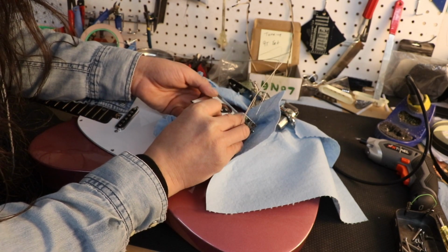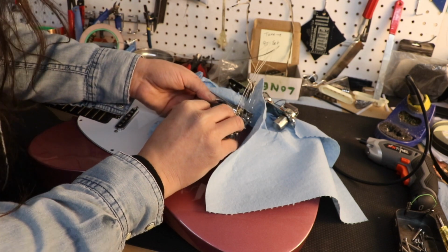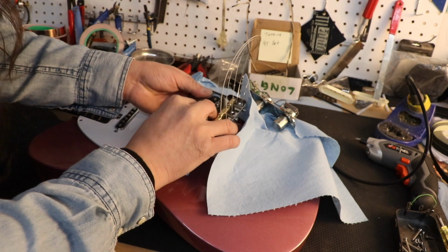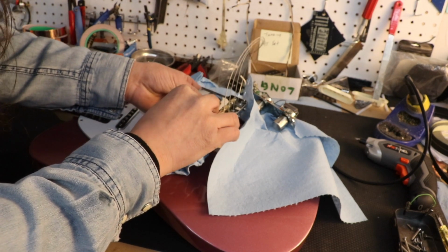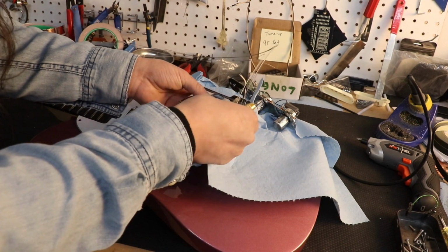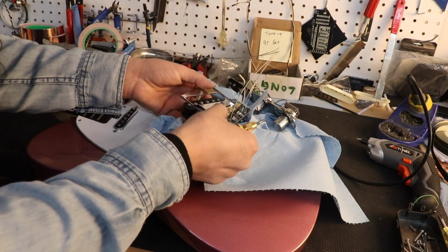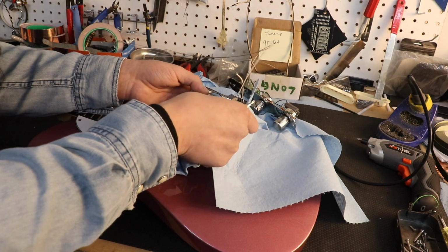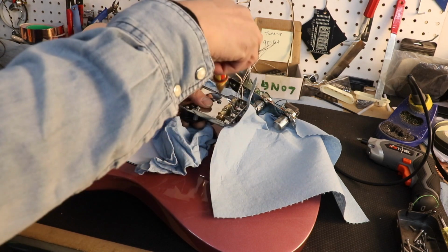So the trickiest part is kind of holding it in position. The screws will kind of pseudo sink down into those holes, and then you can start to get a thread going. On the 9T specifically, we just have a laser cut hole that's a little smaller than the screw, so you're actually going to be threading into the fiberboard. So there's not a thread on a metal base plate.